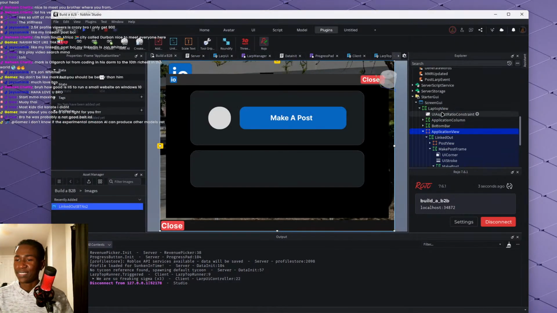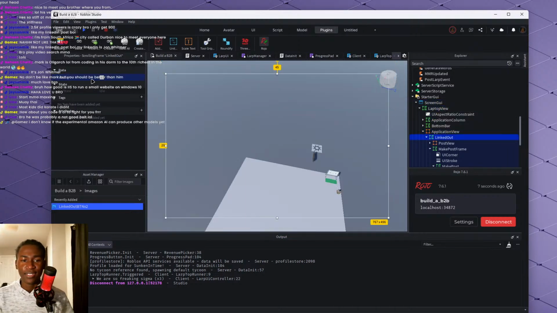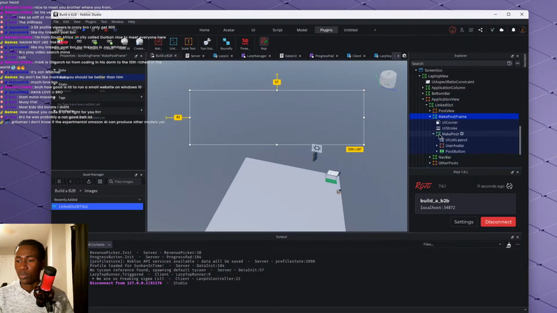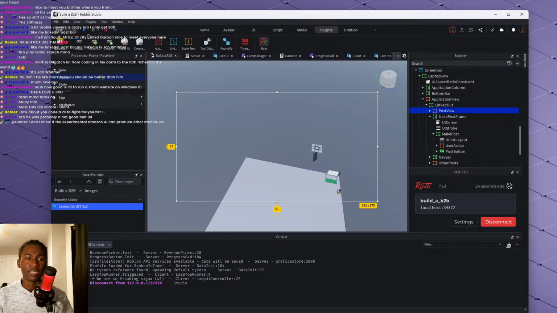All right, let's make stuff non-visible here. No, this should be visible. So when you open linked out, this should be visible, and then this is the one that's the problem.